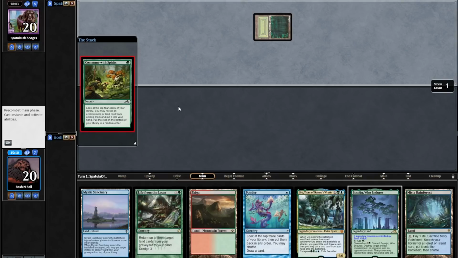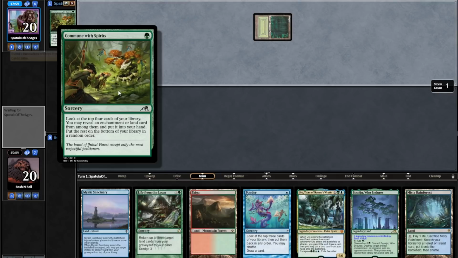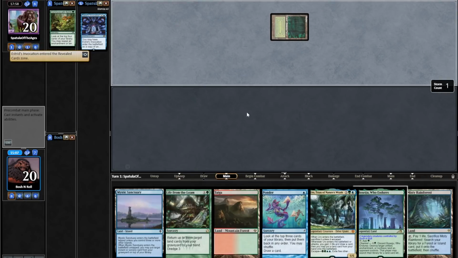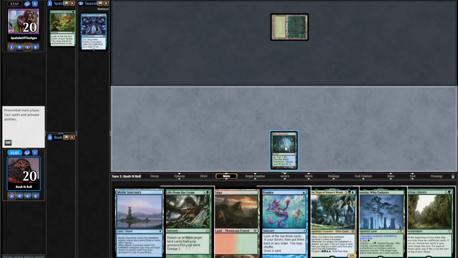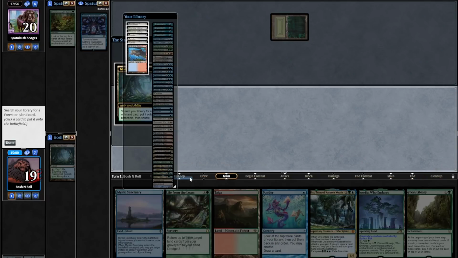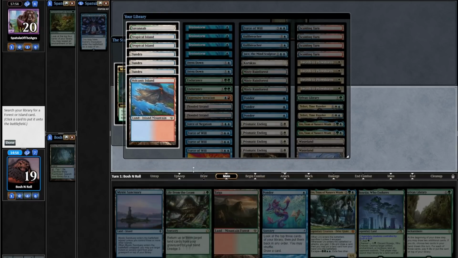Commune with Spirits. Look at the top 4 cards of your library. You may reveal an enchantment or land from among them and put it into your hand. Estrid's Invocation. Okay. Blue splash is revealed. Or the reason for the blue splash. We already knew about the blue splash. It needs to cast Ponder. Alright, I have green in the hand. Yeah, I guess Tundra is just the guy here.